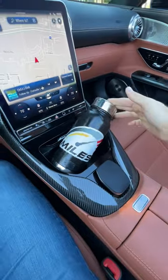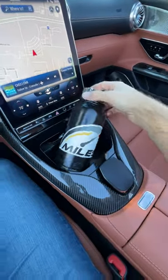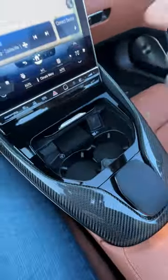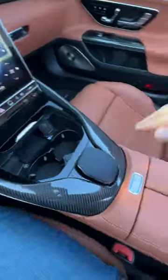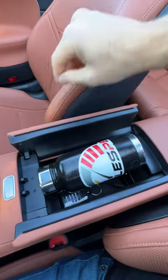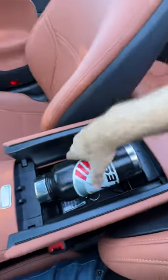Could it go on its side? Potentially, I don't know — I think that might come out and it'll scratch up your gloss black and it will block your wireless smartphone charging pad, so I'm going to say no. Is it deep enough? It doesn't matter because it can't even get down there, so that's a negative.